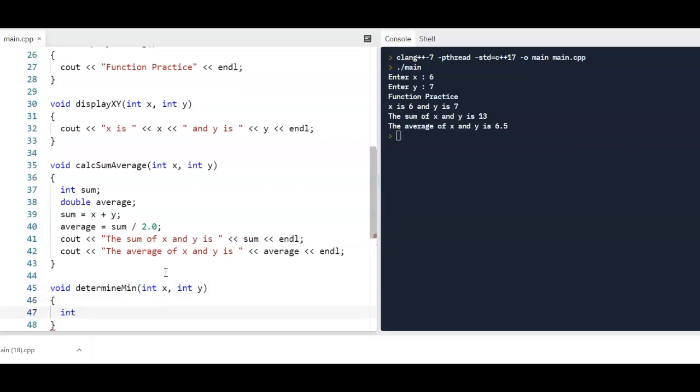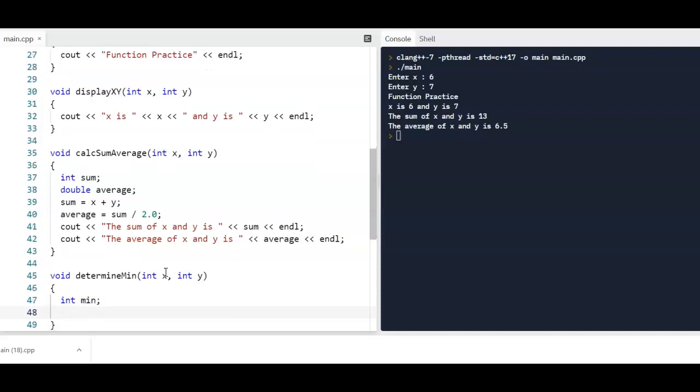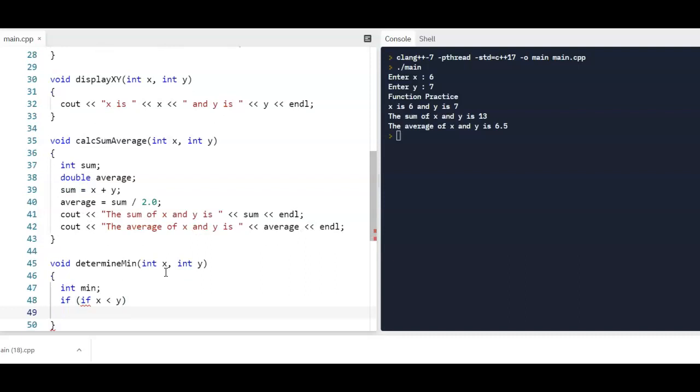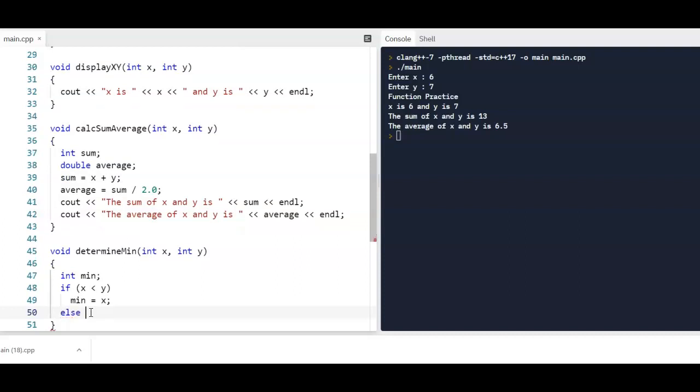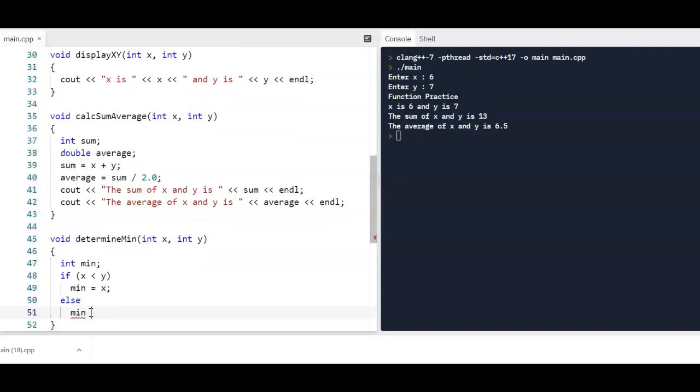So again, I'm going to make a new variable. I'll just call it min. So I'll say if x is less than y, oops, extra if in there, the minimum is going to be x, else the minimum is going to be y.